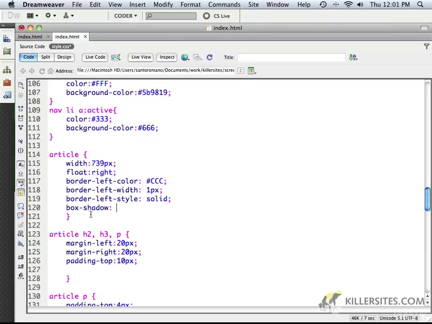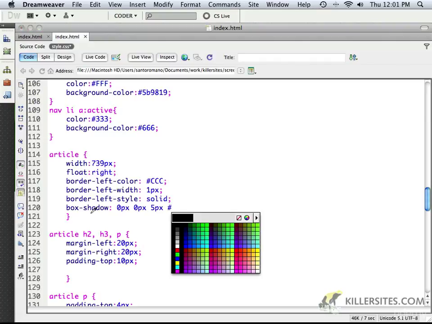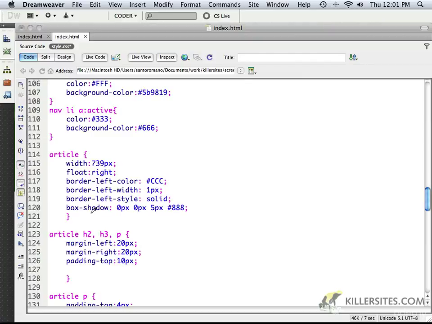Right now, I'm just putting 0. You don't have to write pixels, but I'll put in pixels in case you want to add some more amounts later on. And 0 pixels and 5 pixels and a color of 888, which is kind of a grayish color. Well, let's run through exactly what this means.